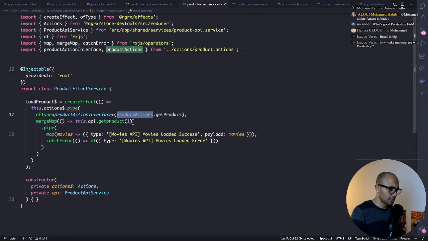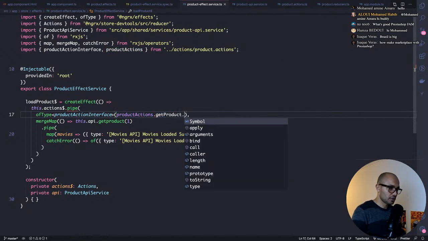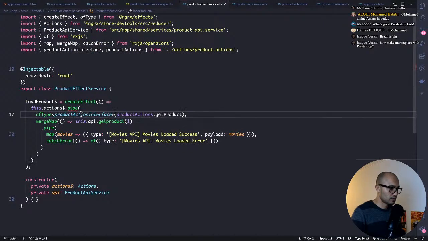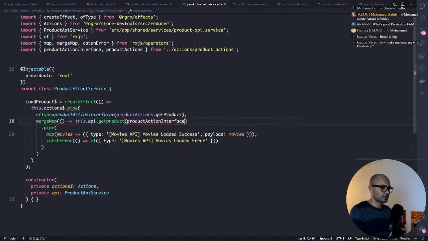No, I mean this. Product get product dot what? Get product dot load action type. Load action dot payload.